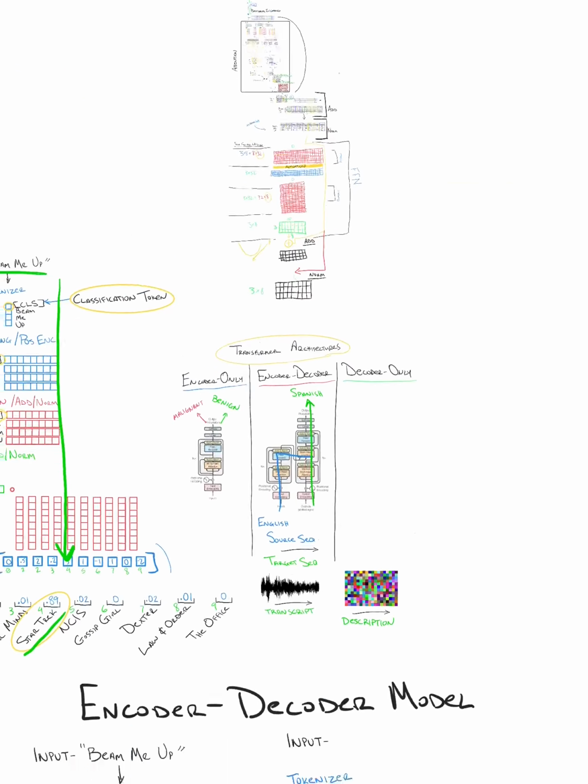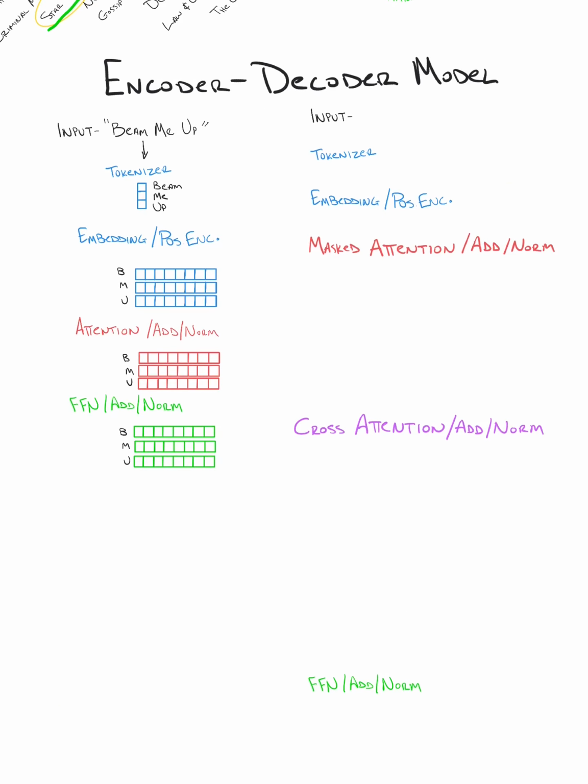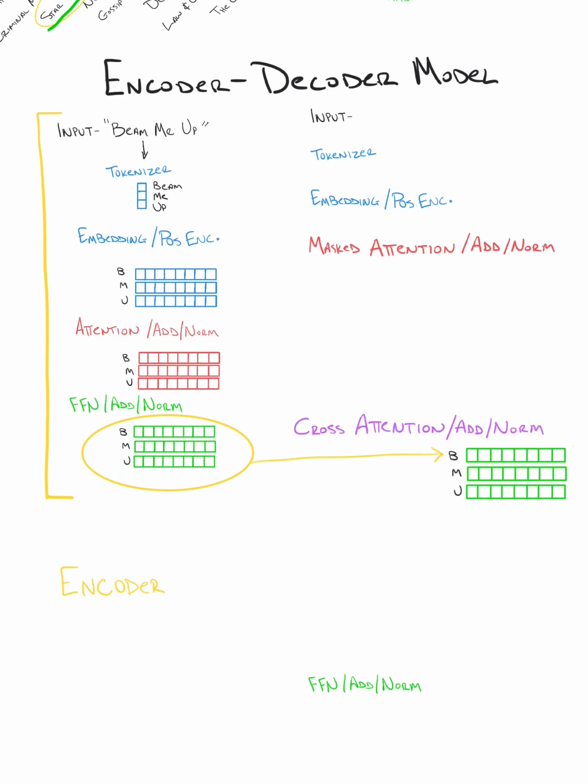Let's walk through the encoder-decoder architecture with the translation example from English to Spanish. From an encoder-decoder model, the encoder performs its job exactly as before. It reads the entire input sequence, fully contextualizing every token. The key difference is that none of these vectors are discarded. Rather than routing our final encoder output to a linear prediction layer, our encoder-decoder model will pass the entire sequence of contextualized output vectors from the encoder to the cross-attention layer of a separate stacked decoder component.